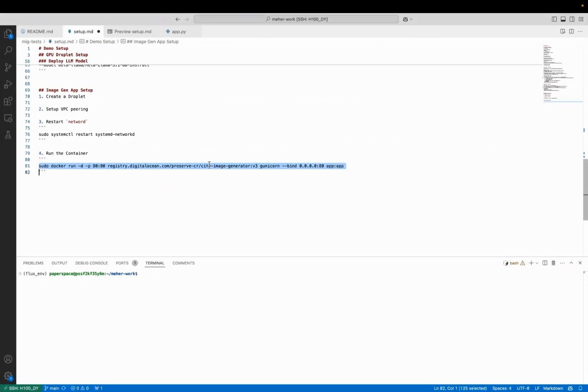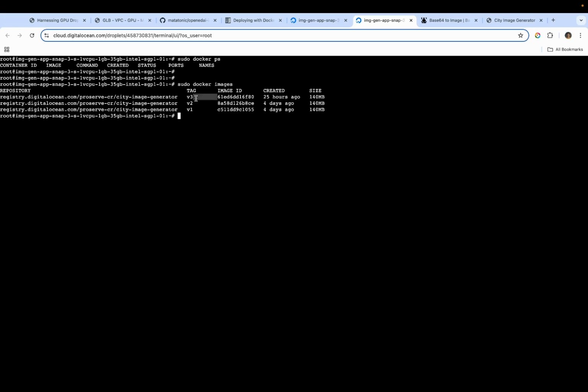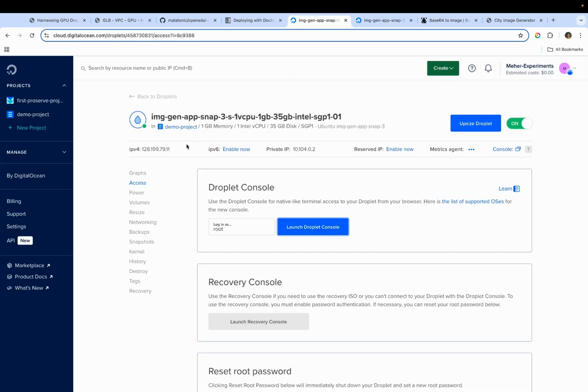By default, there's no Docker running. All I need to do is run this command, where I am pulling a custom image, v3, and then run that Docker image and verify whether everything is working as expected.